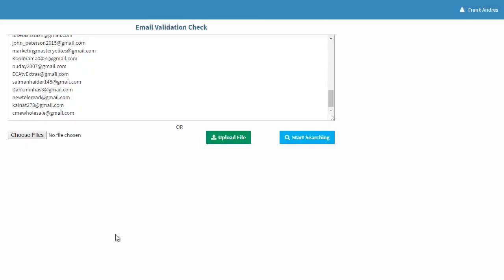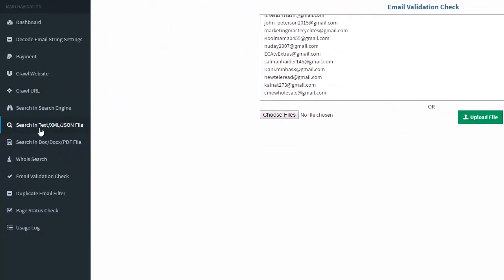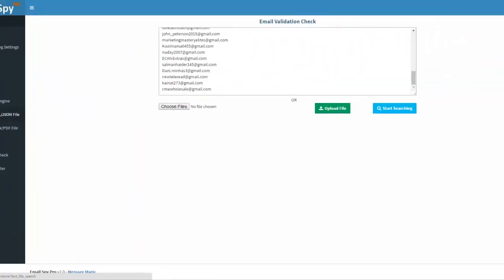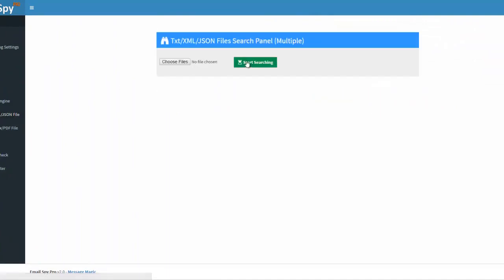So this is basically how this software works. It does another couple of cool things. Sometimes you can find documents online, documents or spreadsheets or these JSON computer files that could be full of emails, and the software will go through. Same process. You go over here, you choose the file, you start searching, it'll go through it all and get out the emails. It'll do documents and PDF files.